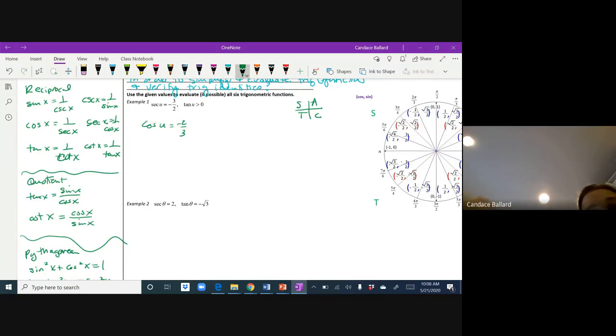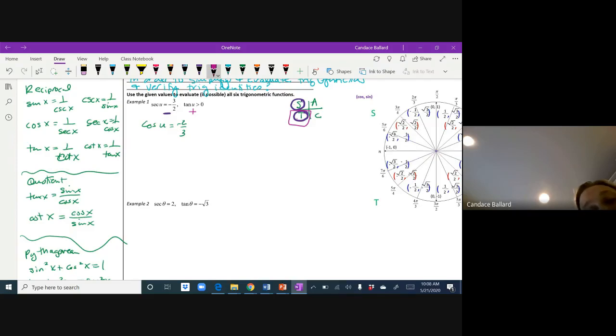So if I think about where this is, so I make sure my signs are correct, I know that my secant is negative. And if I think about my secant, I know that that goes with the cosine stuff. So cosine has to be negative in quadrant 2 and quadrant 3. So I know I'm either in quadrant 2 or quadrant 3. I have to decide what's going on with tangent now. This tangent says it's greater than 0, which means it's positive. So when I only get to pick from quadrant 2 and quadrant 3, I know I have to have quadrant 3 answers because the tangent has to be positive.